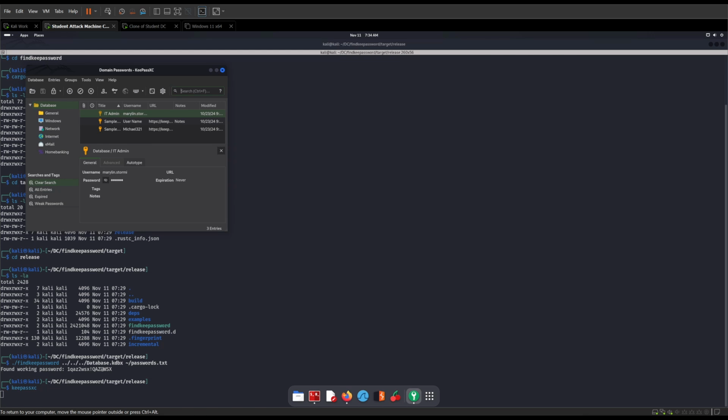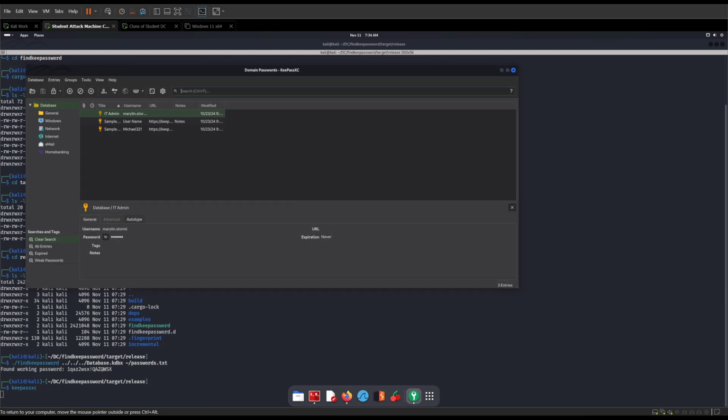Now that we've hit unlock, we're in there. If they haven't deleted them, you're going to see two samples in here. Those are just straight up samples, like a stage cut. But we can see that this Marilyn Stormy has a password. So we click on that, and her password is PSNSSW0RD exclamation point. That's a little bit hard to see. We copy that, and let's go ahead and try that out.